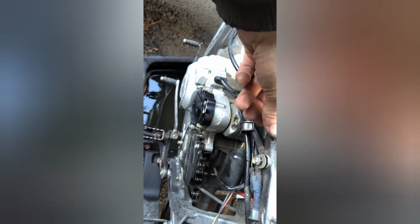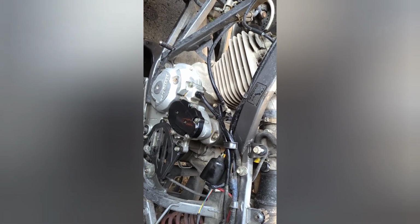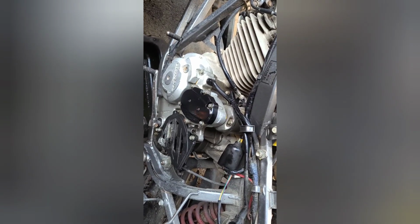Now I wonder why the gas was coming out. Said I had the petcock off, but it was still on. Turns out it let me know that the fuel line had a hole in it because it leaked all that gas from the broken fuel line.